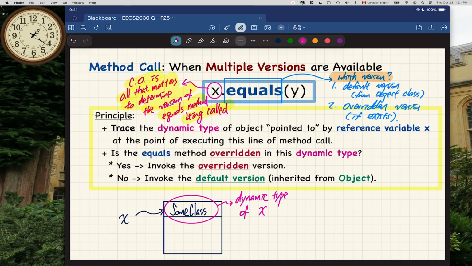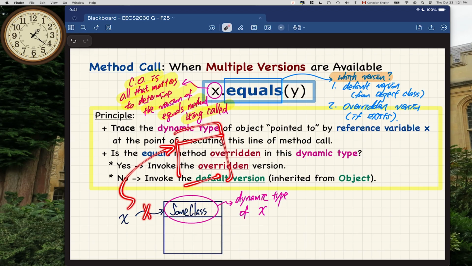For example, let's say X right now is pointing to a box of this particular title. So that dynamic type is some class. Later on, we might decide to reassign X to another box, in which case it might have a different title. In that case, the dynamic type is different. So the dynamic type might change, it may not stay the same.